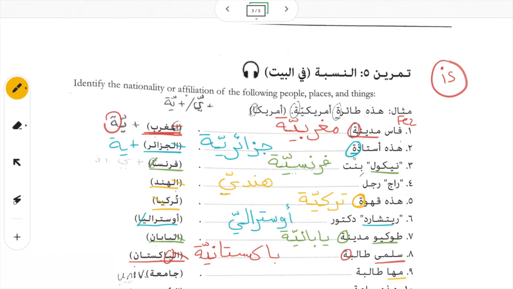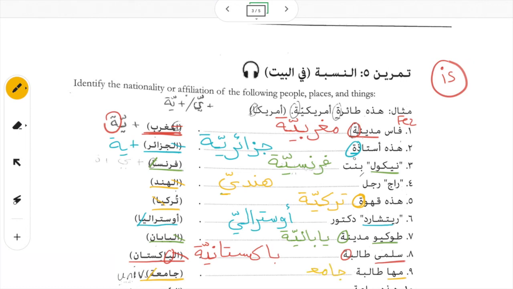Okay, a couple more. Maha. Maha is a girl's name. And it showed up in the video too. Maha, Taliba, she's a student. Maha is a student. Jami'a is university. This is something that you can do in Arabic but not in English. You can take a noun of a place like university or library and say something is from this place, meaning she's a university student. Okay, so you don't have that kind of adjective in English, but in Arabic you could do that. Same thing, you could say the book is from the library. You could use a nisba adjective.